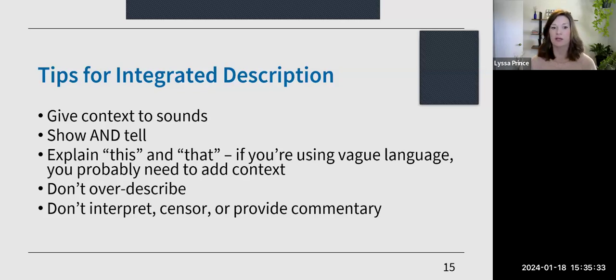Another thing, and I think someone already pointed this out, don't interpret, censor, or provide commentary if at all possible. I know the frustration comment that I mentioned earlier, where the woman was experiencing something inaccessible on her tablet. There was a look on her face of frustration. There's a little interpretation in there. So I think that was a safe bet to put in that video as audio description, but some people may disagree with me, right? So this one is also one of those fine line ones. It's tough to hit the mark of interpretation versus just describing objectively what is going on in that video. So those are a few quick tips.